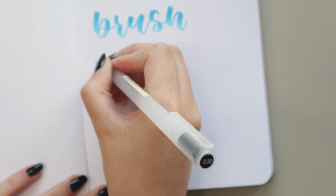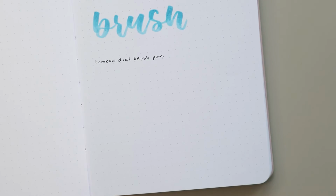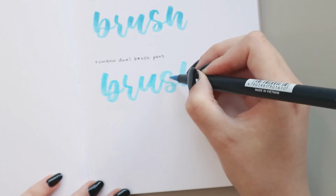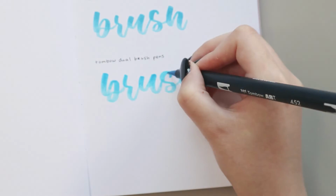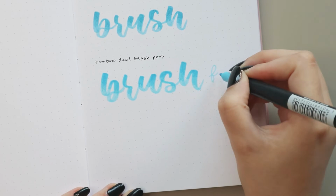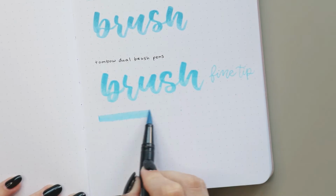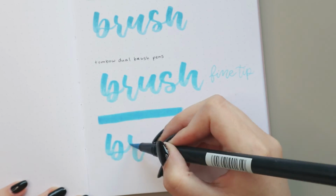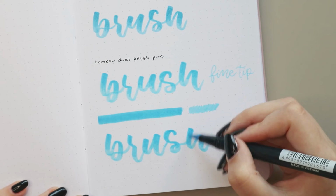Next I'm swatching the Tombow dual brush pens, and for me they are pretty similar to the Zebra Midliner brush pens, but because the tip feels a bit bigger, I tend to do bigger calligraphy with them, so I normally use the Zebra ones for smaller calligraphy. About the ombre effect on the letters, I think it's the same as the Zebra Midliner brush pens. If you do the effect right after you write the letter, the lines are less noticeable than if you wrote the whole word and then give it the effect letter by letter.